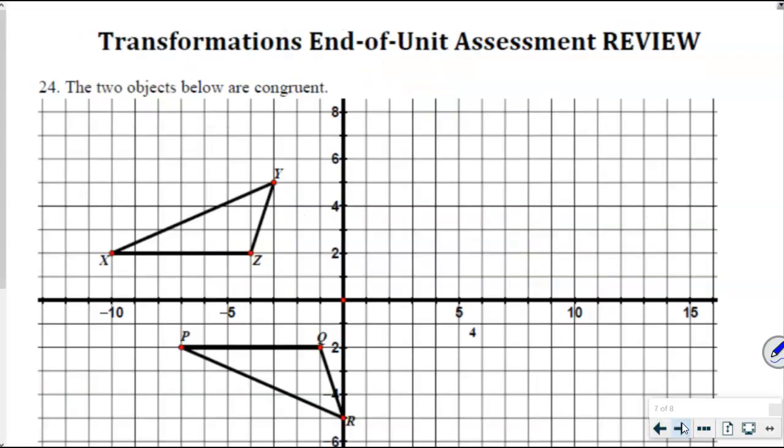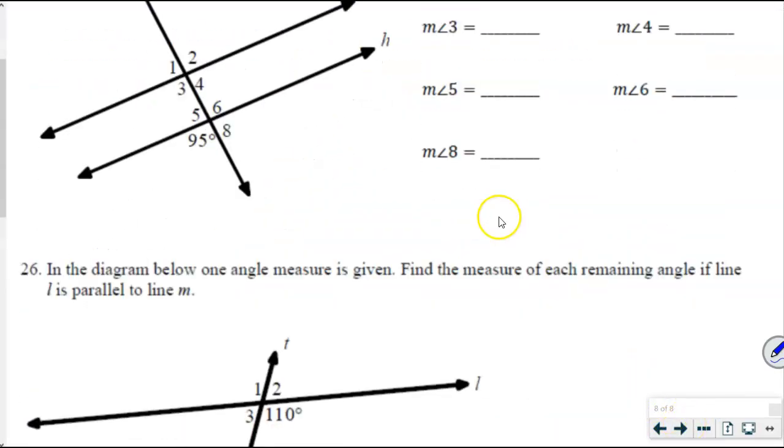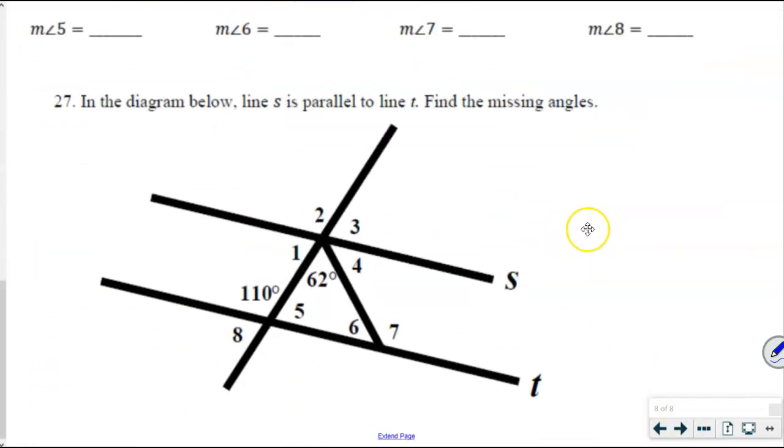27? Yeah, I knew that one would come up. Baby step it. You might not know all of them right out of the gate, like if it were just parallel lines, but you know enough. So focus on one thing at a time. Notice that this right here is 62 degrees. That's part of a triangle. Okay, so we know that all of those will add up to 180. And since I don't know 5 or 6 yet, then I'm not going to worry about that. I have this measuring 110 degrees.